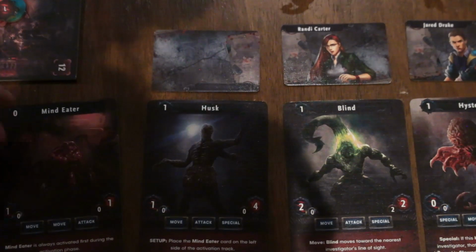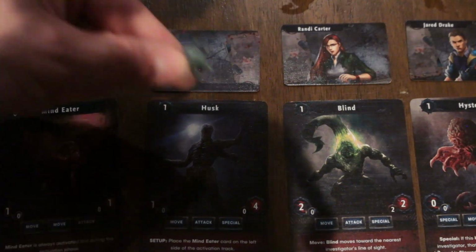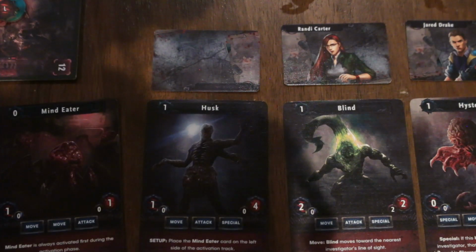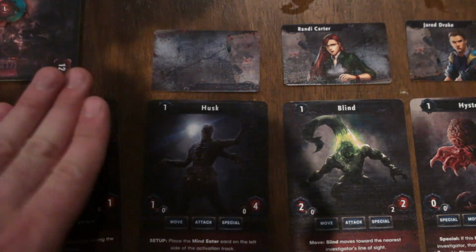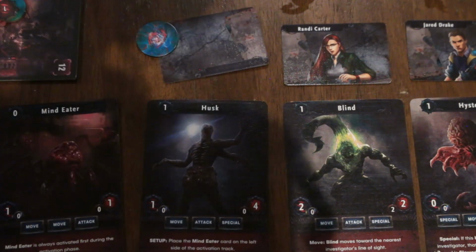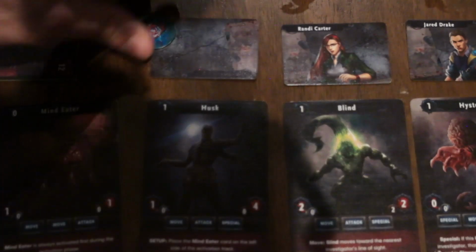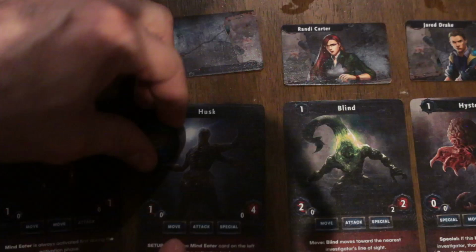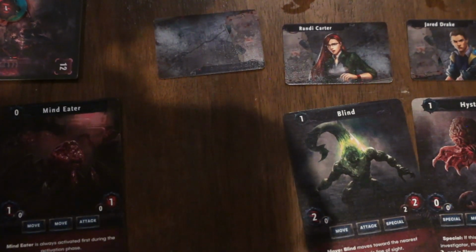Basically, the Husk can spawn these little creepy Mind Eater guys, these guys are right here. He can spawn them on the board, and they're going to be the first thing to activate every round. Unfortunately for them, none of them are on the board, so we're going to move straight into our first player activation, which is nobody. So we move into the Husk's activation, and bam, we are going to get attacked straight away. Let's head over and see what's going on.